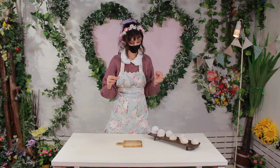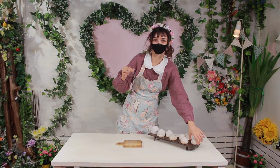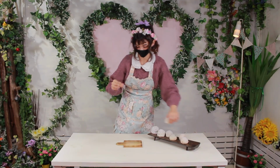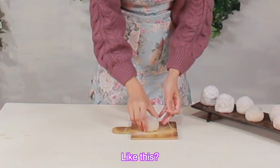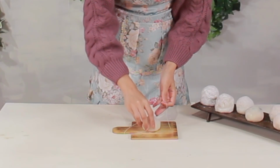It's time to open these up and see how they look. And now I'm going to try to open it with the string. I've never done this before.